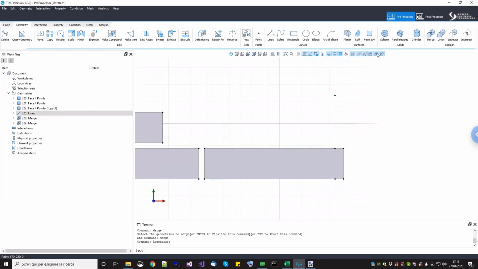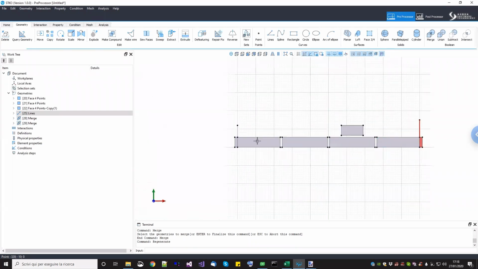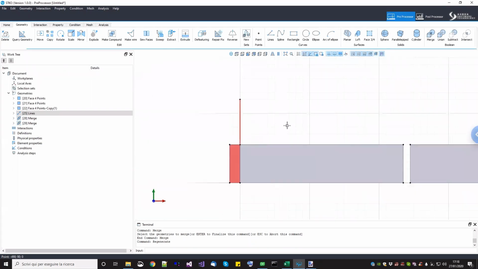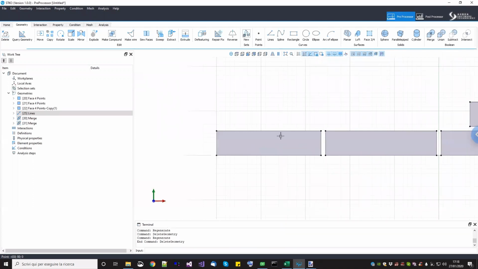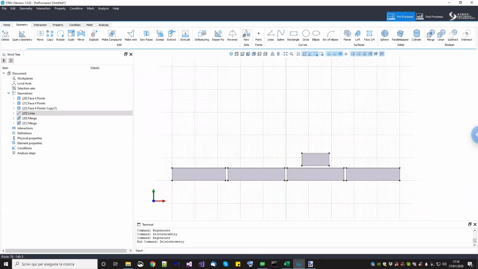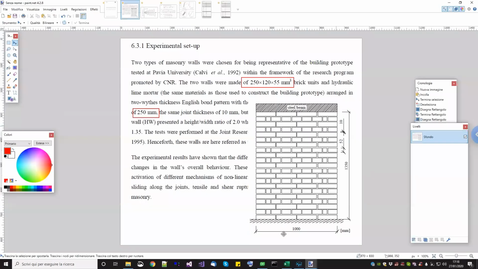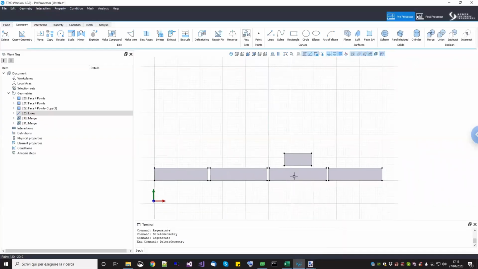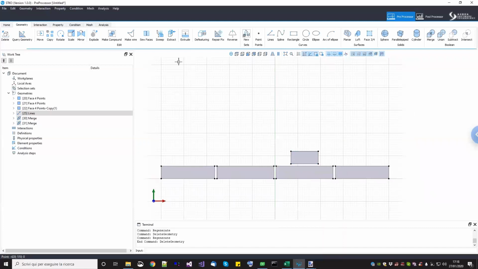So I remove the selection of the entire geometry so that I can select the sub-geometry, and I click on this one, and also this one, and I press cancel. So I can remove those. Now the entire width of my wall is 1 meter, exactly as in the drawing here. Okay. So now we can start copying these. So let me take the copy command.